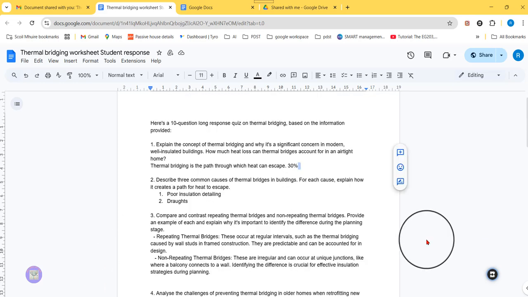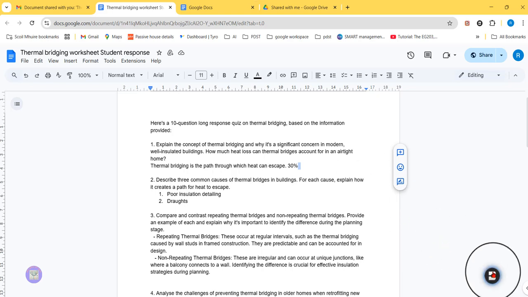The next method of feedback we're going to look at is called glow and grow. It's a bit like two stars and a wish. And personally, I like to use this with junior cycle students when they're doing worksheets, as it gives them confidence with the glow. It explains the grow, what they might do, and then there's a part called wondering, and it sets them thinking about other things.